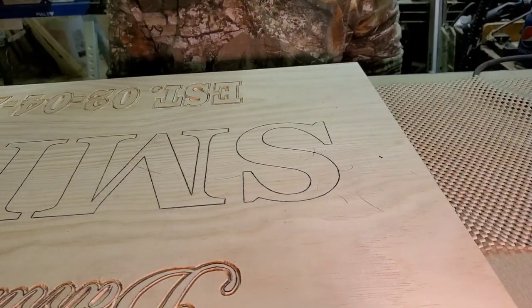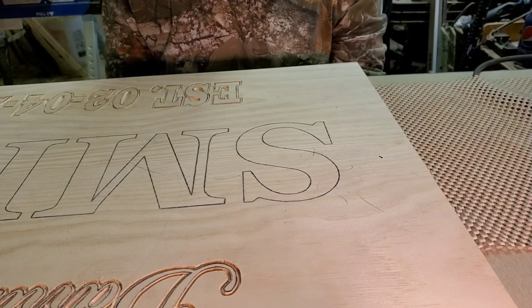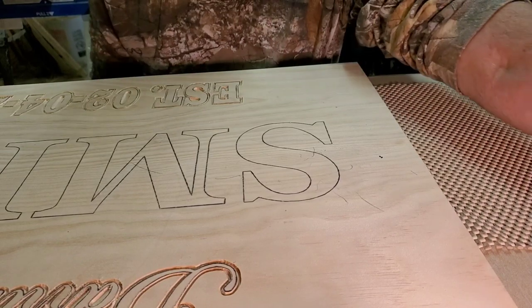Okay, we're back. Got all the small lettering outlined with the profile bit. Going to do a little bit of these larger letters here for you, and we'll get started.